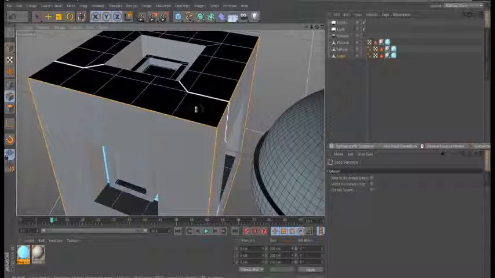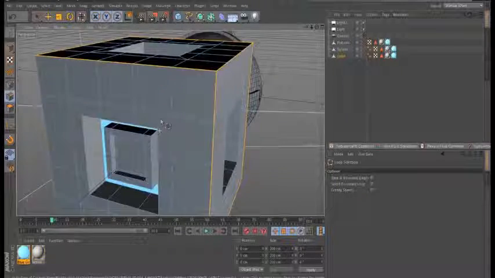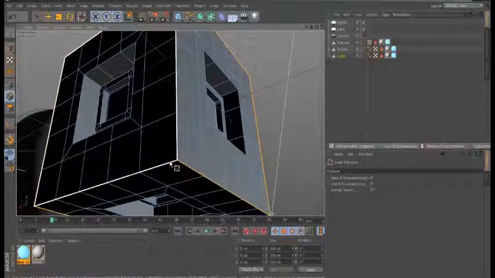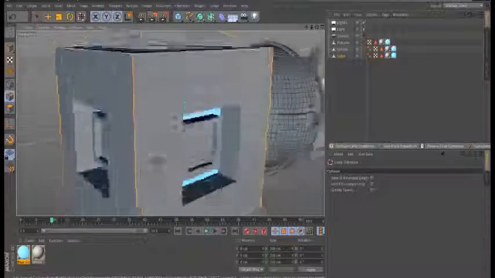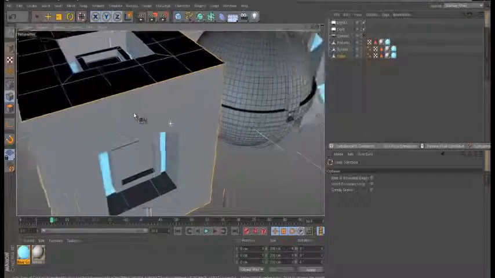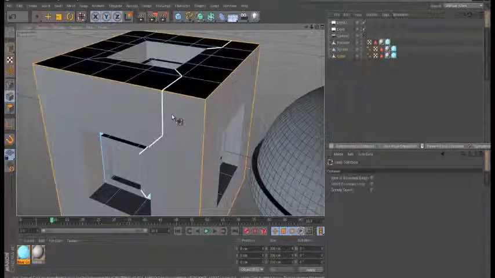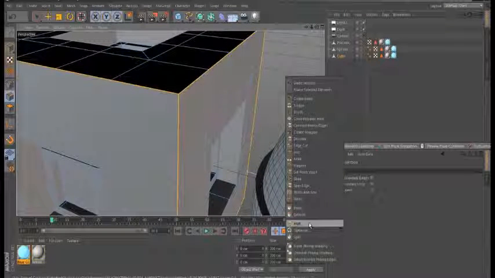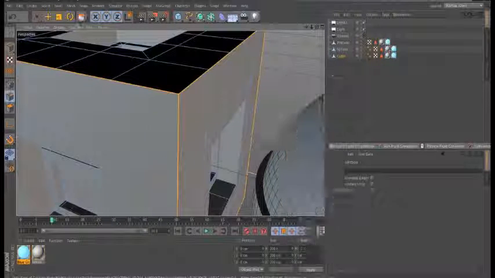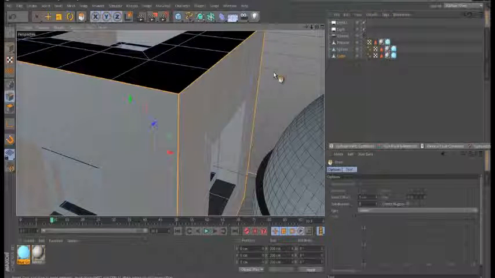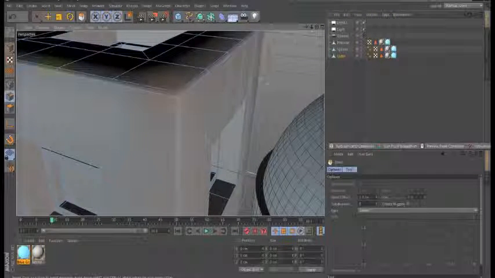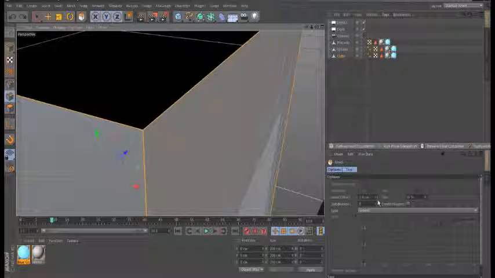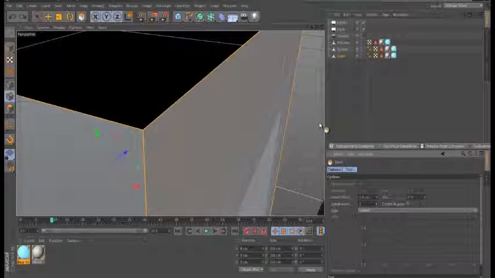Hold shift, choose all the edges possible. By edges I mean anything around the thing, not every single line, because that won't be really good. It would kind of look weird. So right click and choose, trying to find it, bevel. Now when you click and drag it, you can see that it makes an edge here. Now I'm going to hit Control Z and also subdivide it by 2.